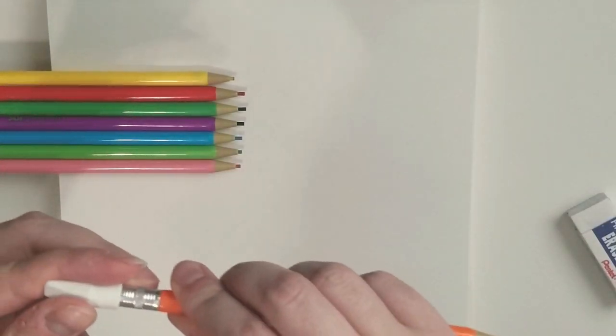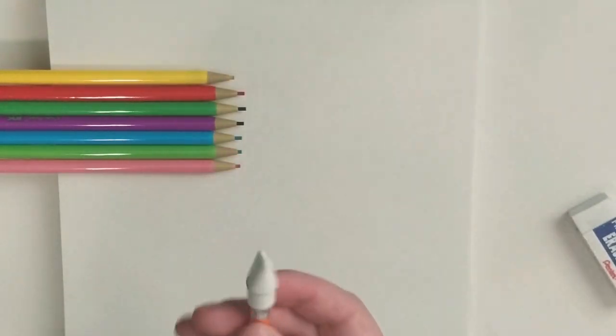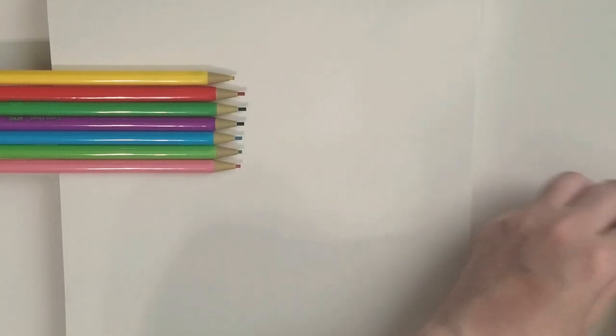You can also pop an eraser on the back. Now it's gonna cover up the sharpener, but it does give you that eraser. So let's go ahead and get to swatching these.